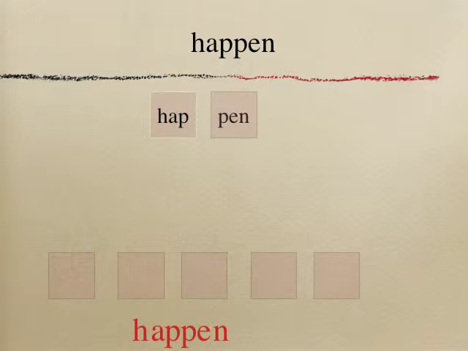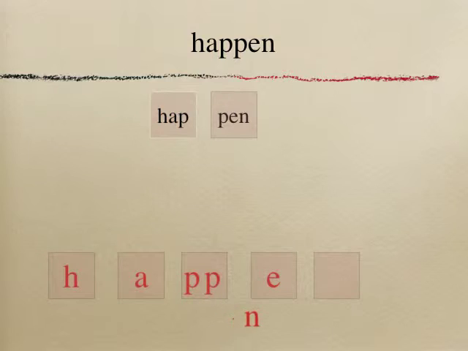So that's going to explain what's happening down here. The first sound you hear is huh, which is an H sound. Then we hear ah, which is made by the letter A. Then we hear the P sound, and that is going to be both of them going in the same box, because we don't say hap-p, we say happen. Then we don't hear the E very well because of the nasalization of the N there, but we hear it just briefly, so the E goes in its own box. And then we have the N there at the end, happen.